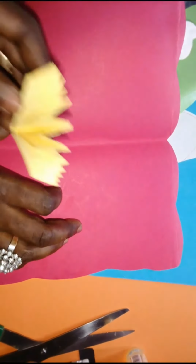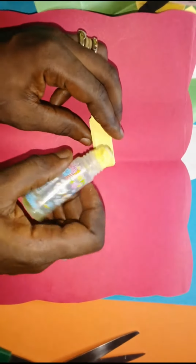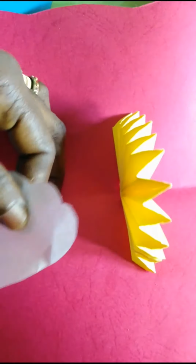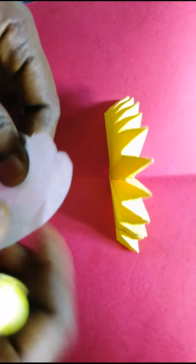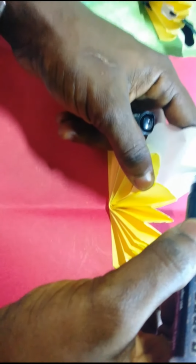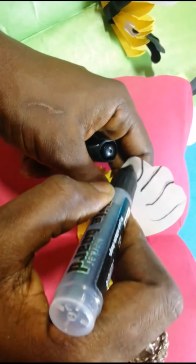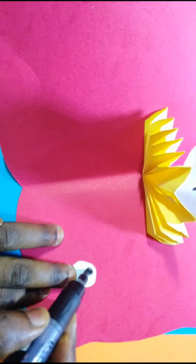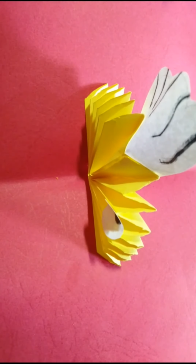Open the card and fix the pop-up, yellow pop-up at the middle of the card. Fix the wing. Put some designs. Design it. Put a dot on the eye and fix it. Fix the antenna.